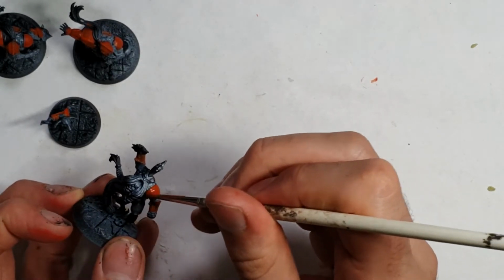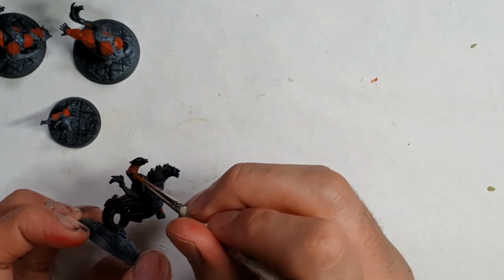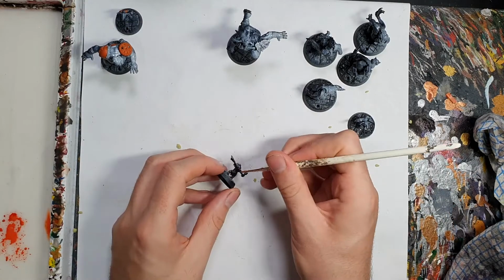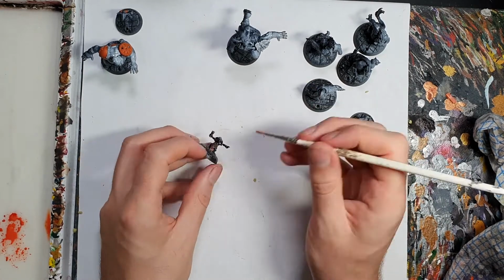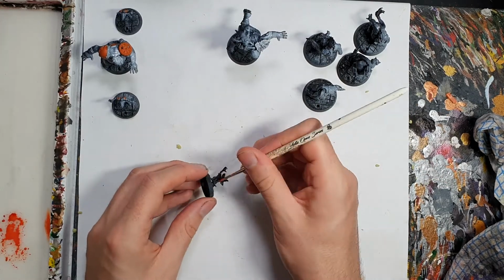I used thin layers here to try and make the most out of the zenithal undercoat, but after a few layers I couldn't see anything of the prime below, which is one of the reasons why I probably won't be using this again in the future. I decided to focus on one of all of the races that are contained in the base Dungeon Bowl box, a Gnoblar, an Ogre and a Dwarf. To introduce the first of these, I'm going to hand you back over to our announcer, Dirk Birkenstock.